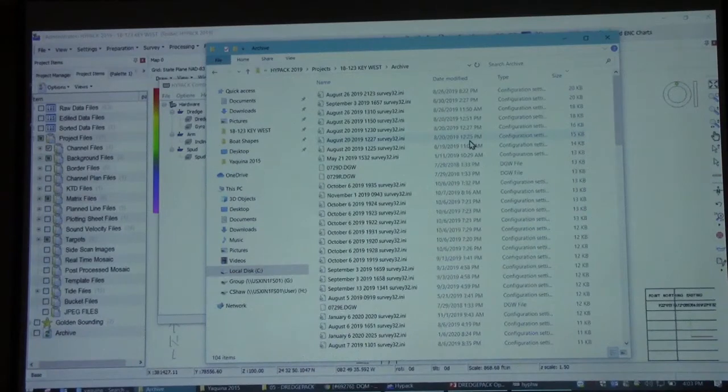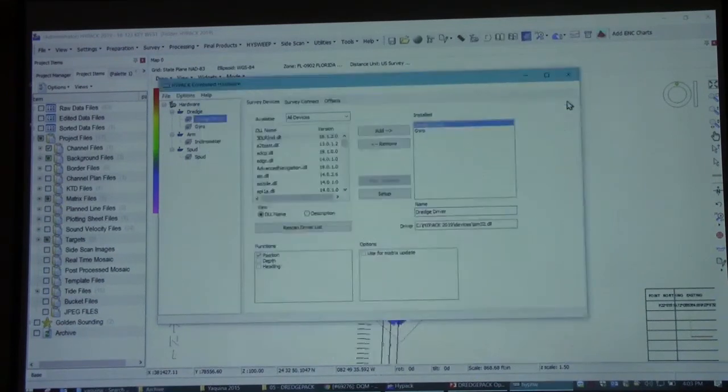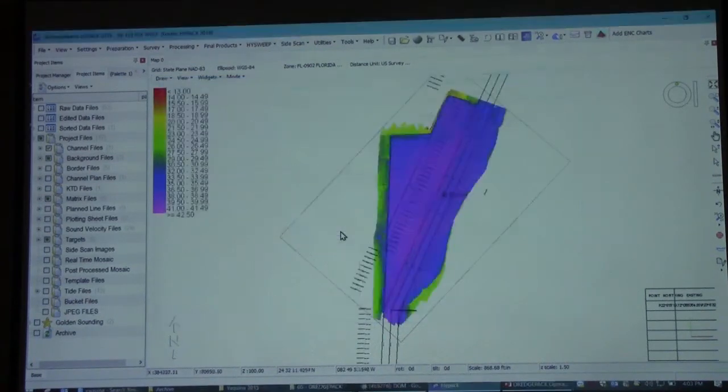Thank you. Okay, so if something's kind of goofy, let's just say HYPACK, or Dredgepack maybe, will close down on you. Maybe it's a file that caused an issue, or maybe there's a setting in one of the drivers or the wrong COM port associated with a driver, and you can't get into Dredgepack. It's really easy to go back into this archive folder and just restore it from a time when life was good. That's what I'll do a lot if you're having problems. Okay, so I'm just going to go ahead and close this down and save it.